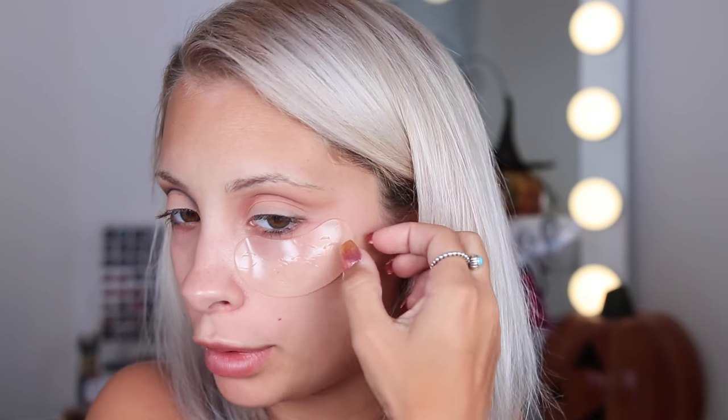I'm moving on to the other cut crease, but in the meantime I'm taking these eye patches off — they definitely helped with the swelling, they're not as puffy. Now that we have both outlines of the cut crease, you can see how I got a little messy — it's not a defined line. So what we're gonna do is take some concealer — the Tarte Shape Tape again — put a little on the back of my hand and use a very flat brush to carve out and create that definitive crease. Once you get the hang of it it's actually really easy — don't be intimidated, I promise you guys can do this. You can already see it's making such a difference — compare this eyelid to this one, it's so much sharper.